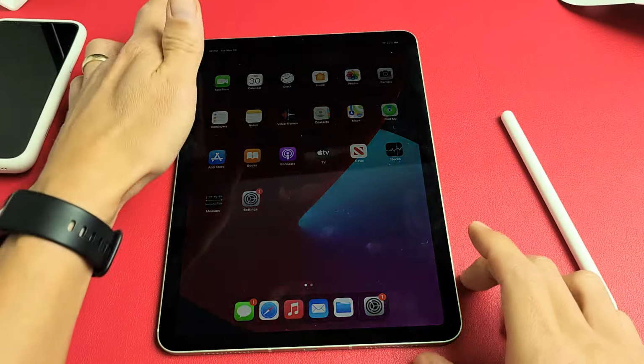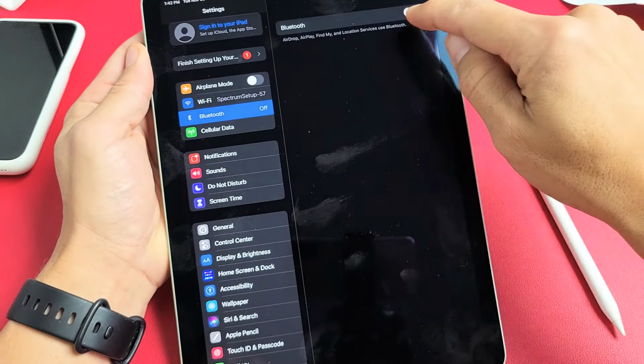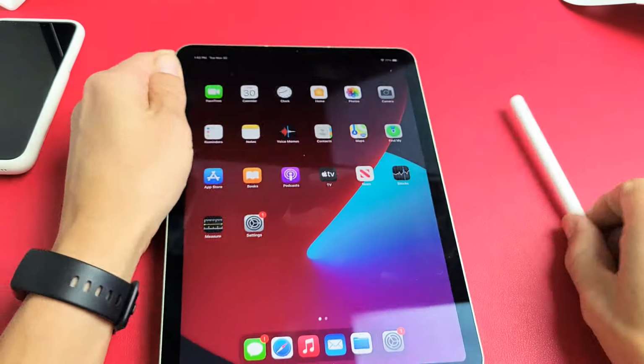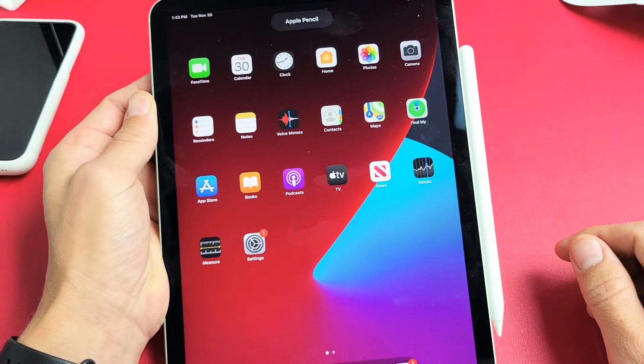So it's very simple. First thing is just go ahead and make sure your Bluetooth is on. So go to your settings, go to Bluetooth here, and then make sure that Bluetooth is turned on. Just make sure it's turned on just like that. Now go ahead and grab your pencil, and there's a magnet on here. So go ahead and put it to the side like that.